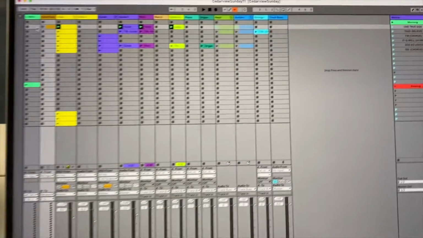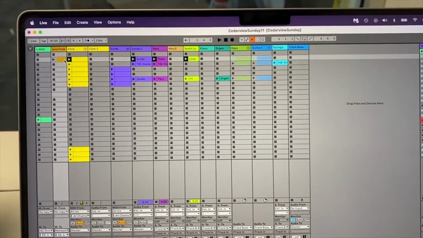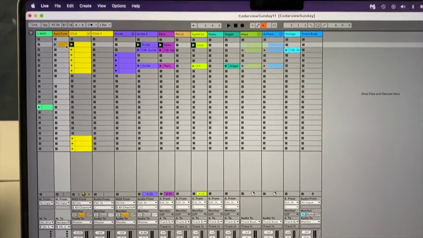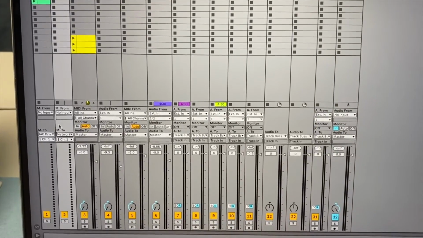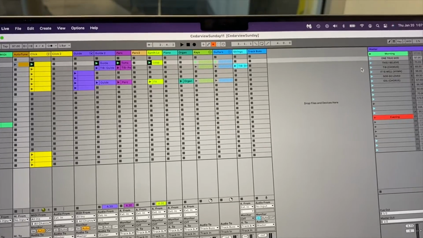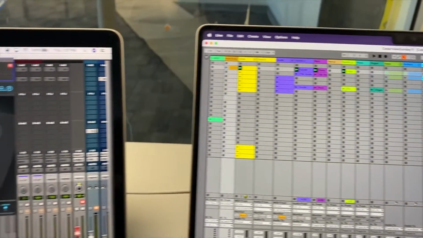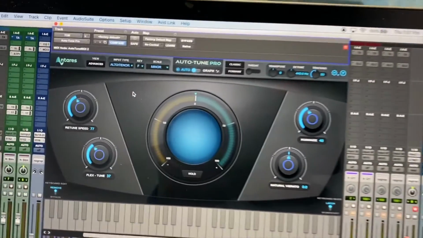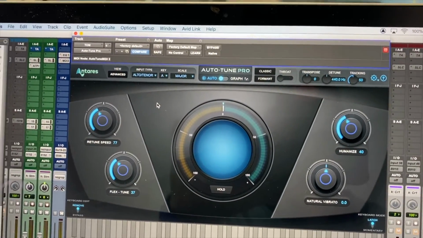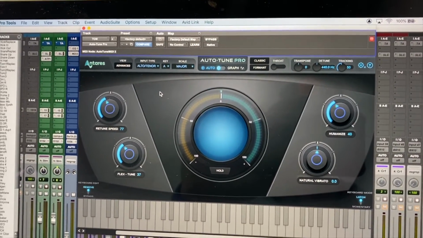And so let's go back to Ableton. We've got our clip set up. We've got it set up to fire A major. Our routing is all set. And as soon as I click start of the first song, you're going to see that Autotune will change. 1, 2, 1, 2, 3, 4.